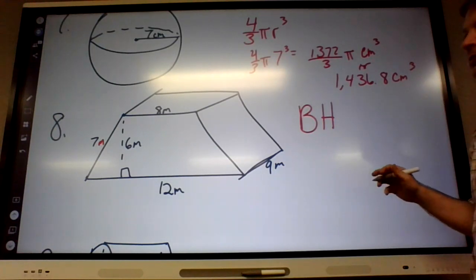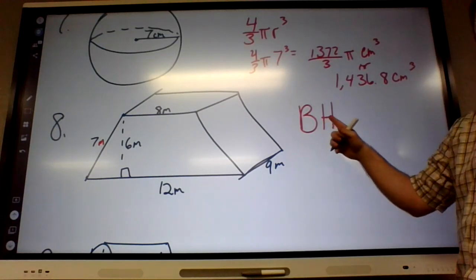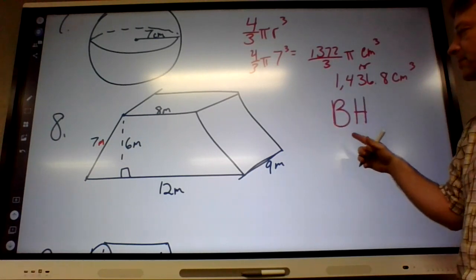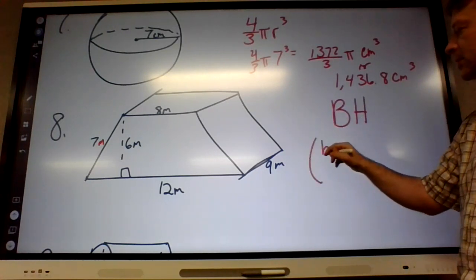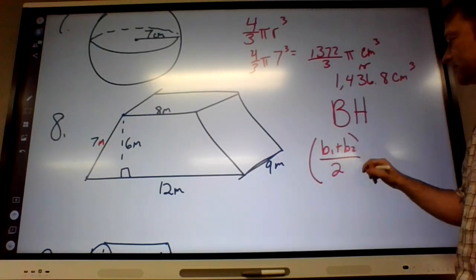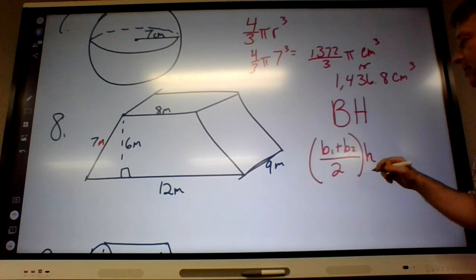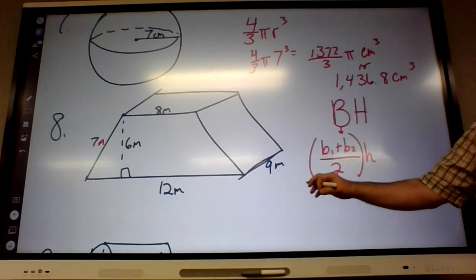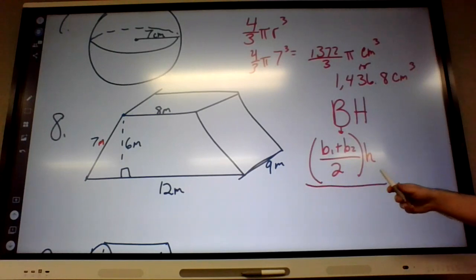Is that the diagonal 1 times diagonal 2 over 2? No, that's base 1 plus base 2 over 2 times the height. Right, 12 divided by 2 times 6, times 9. What's the 7 for? Yeah, so the base area, 7's just to throw you off. The base area is the area of a trapezoid.